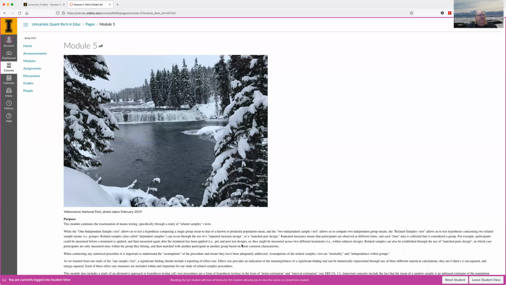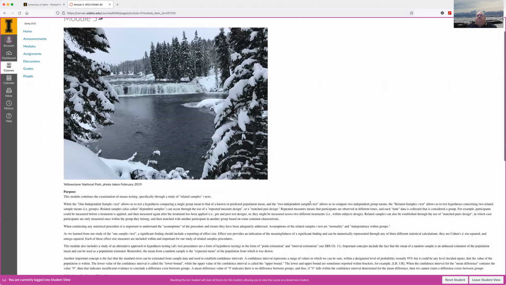So the photo this time I'm sharing with you is one I took back in February of 2019 when I went exploring Yellowstone National Park. This is on the western side, right across the Idaho, Wyoming border into Wyoming, into Yellowstone National Park on the Wyoming side. And I took this February of 2019. It was very close to Ashton, Idaho, where I took this photo in Yellowstone.